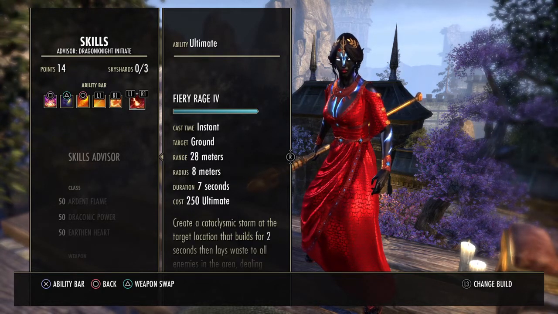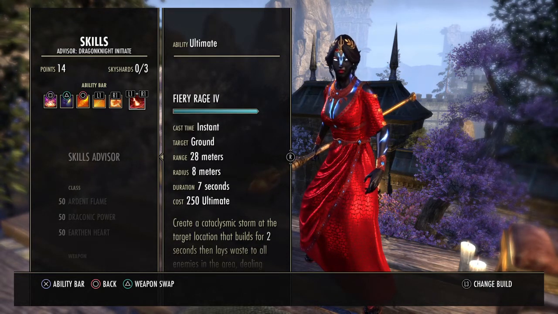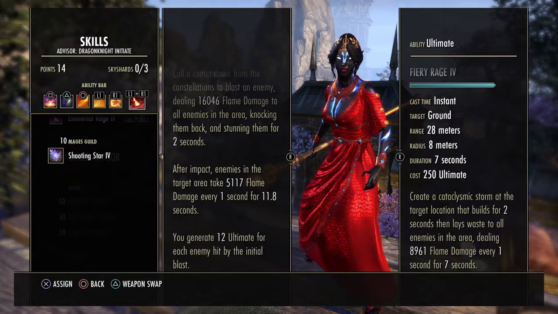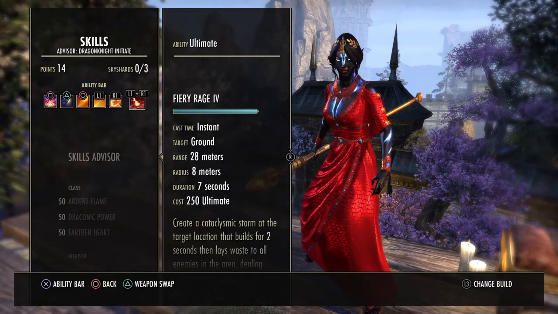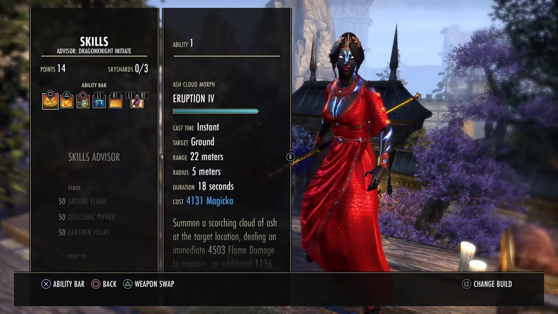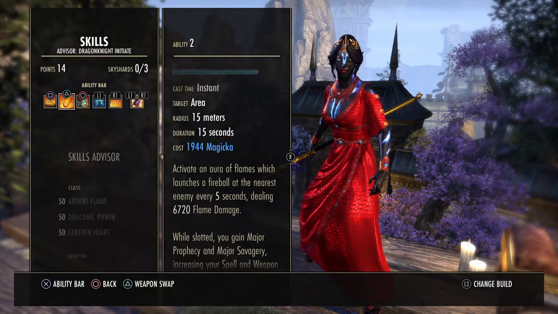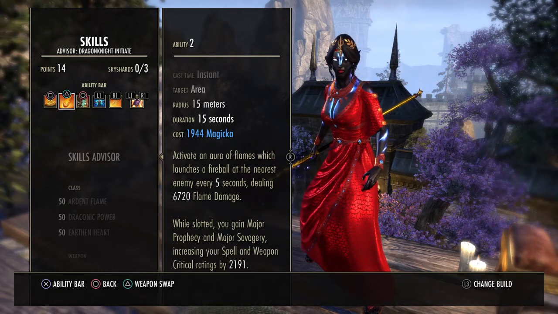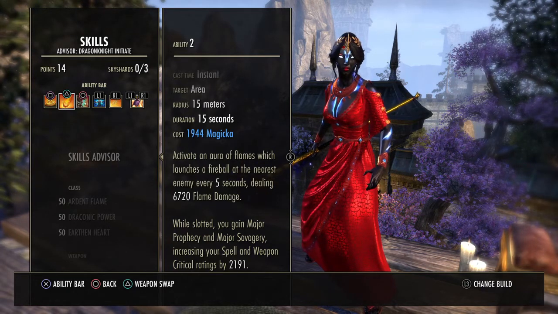On the front bar, I run Fury Rage, which is the Destro ultimate. It's very strong. If I'm testing, I will run Shooting Star, which is kind of like Meteor, which you get on the Flame abilities, or the Mage's Skill abilities, sorry. On my back bar, I run Eruption, Flames of Oblivion, which is a 15-second dot. With this, you have to remember that it ticks every 5 seconds. So 5 seconds when you cast it, 5 seconds during your rotation, another 5 seconds, and then 5 seconds until it ends. This is something I time specifically.